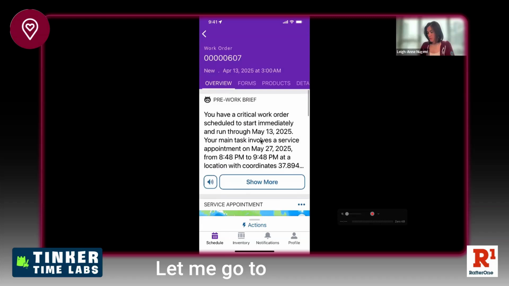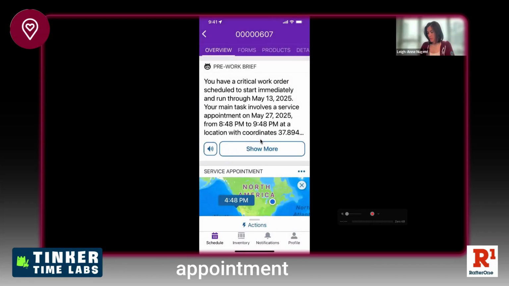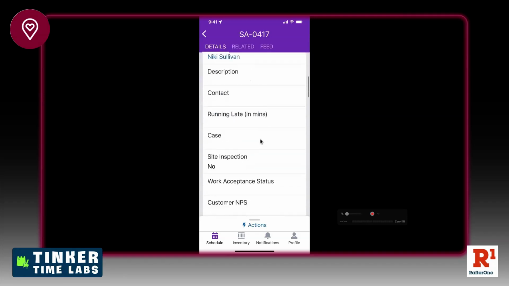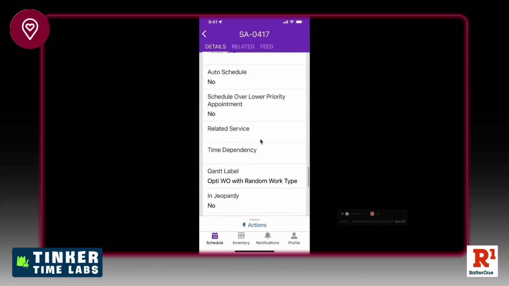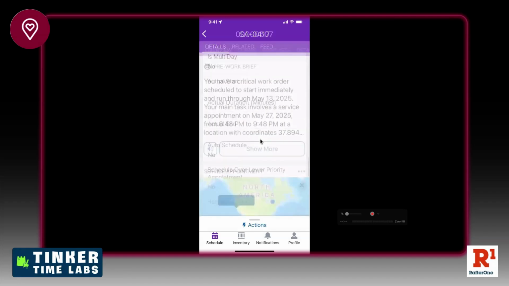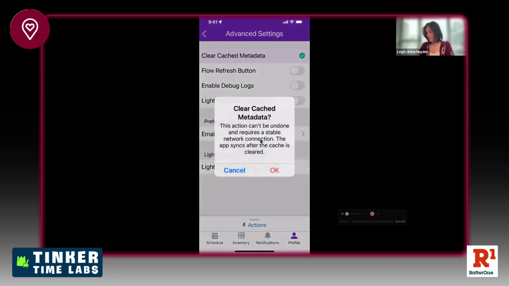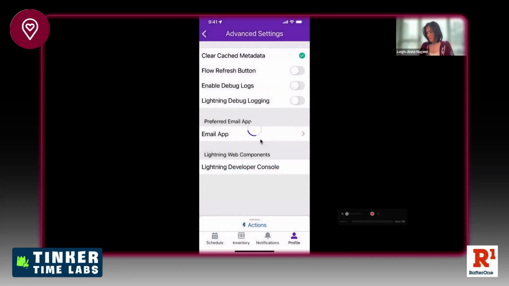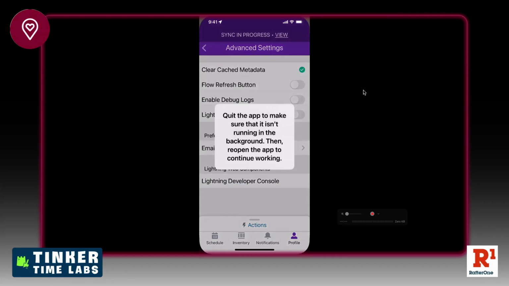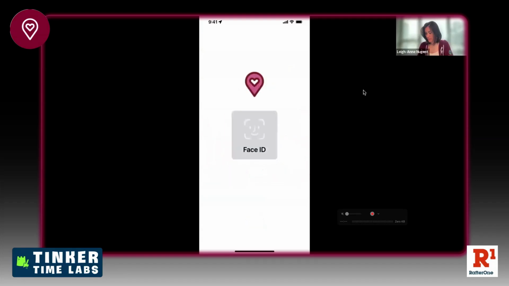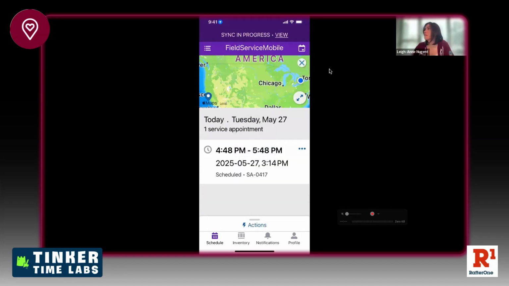Let me go to the service appointment detail. Yeah, that's interesting. Let's just clear it again, just in case. It's still sync in progress.